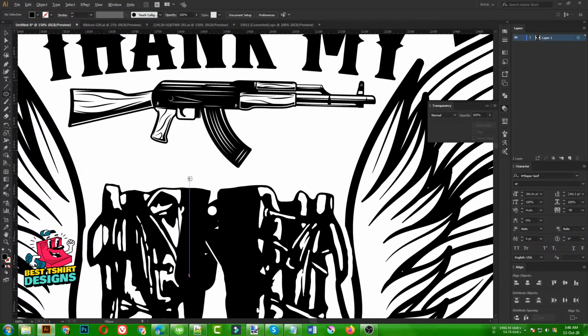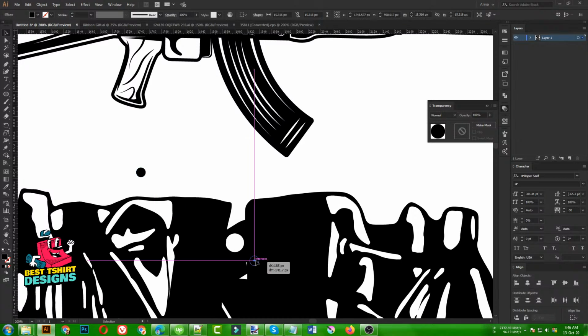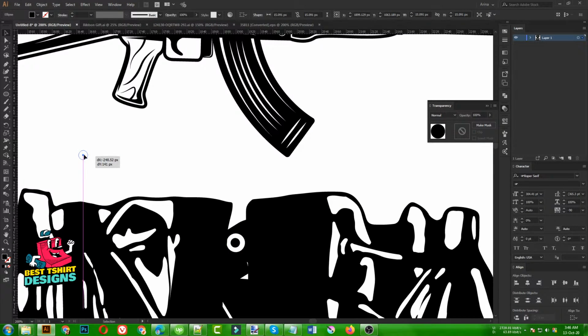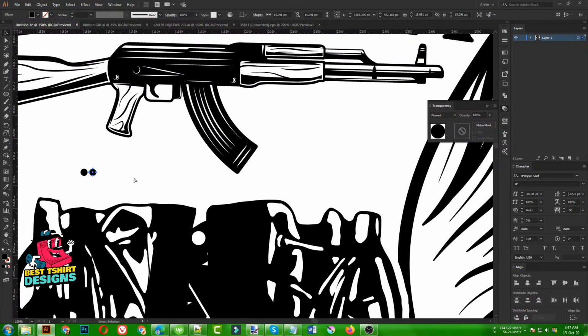For making the dog tag chain, we need to make some ellipse like this, just smaller than this hole of our dog tag, so that it can go through that area or something like that. Once our size is fixed, I am going to make a copy here, just a tiny space between them. Then if I press Ctrl D, it will keep duplicating.